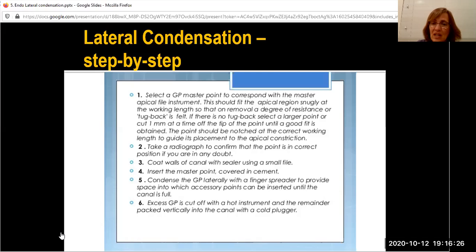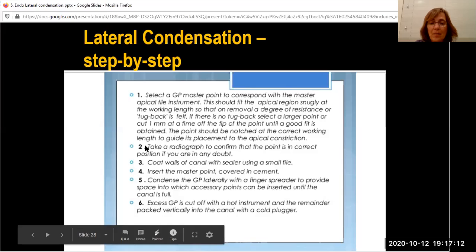If you were working with the 30, go to a 35, but it is imperative that the working length be established with that 35. If you put in the 35 and you get tug back, but you're not at the working length, that means you're going to be short in your fill. So you're going to have to go back to the master cone that's below that size and cut it until you achieve the tug back. It is very important to achieve that. There is no getting around it. If you do not get that tug back, you will overfill or extrude material beyond the apical foramen of that tooth.